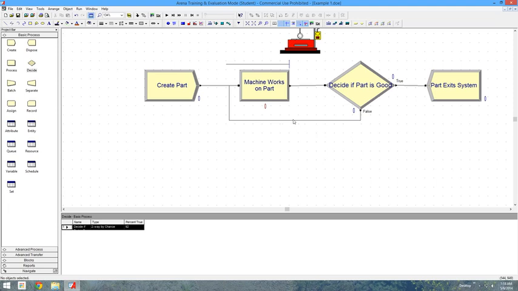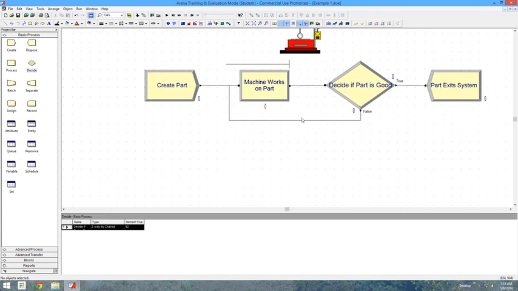Okay, so how our machine is set up right now, or rather our model, is a part will come in, it will go into the machine and be worked on. It will then go here and be checked to see if it's good. If it's good, they send it out of the system to go to the customer.